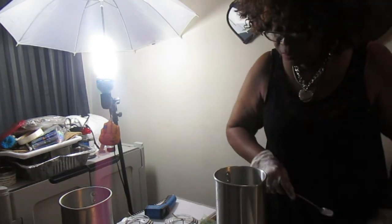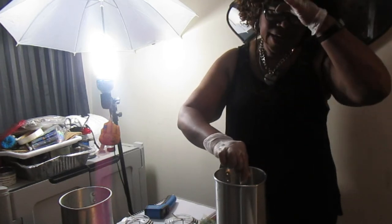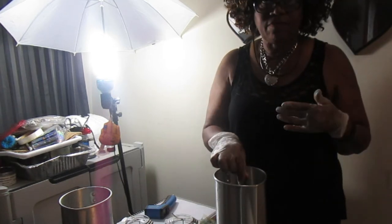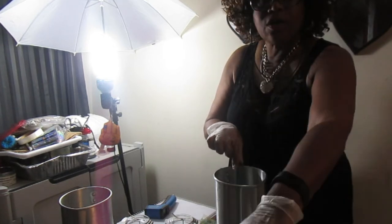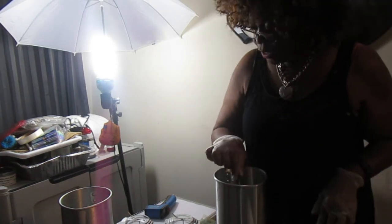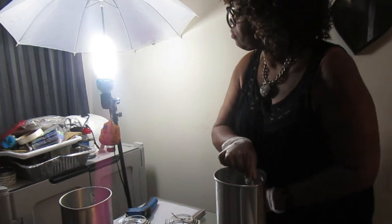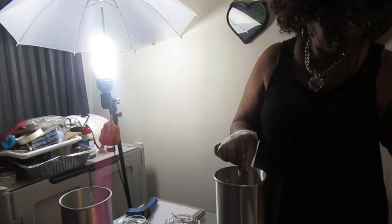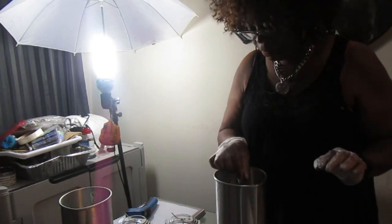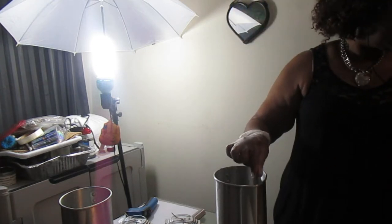And let me give it a stir. The same kind of stir you gave in the previous pot. About 20. Now this I can pour on some, you know, a little bit on some paper to give me the exact color this is going to look like.